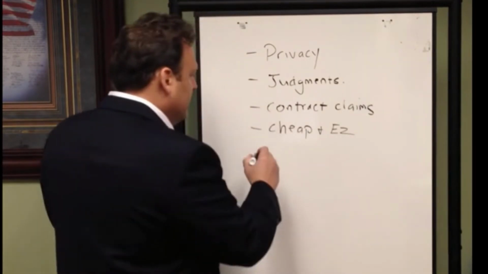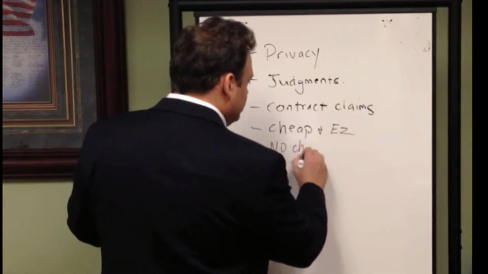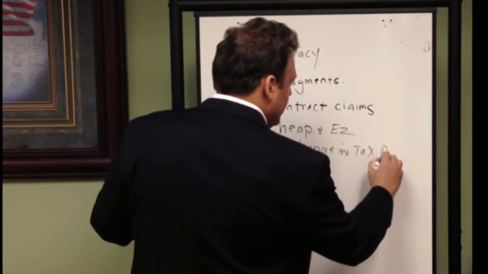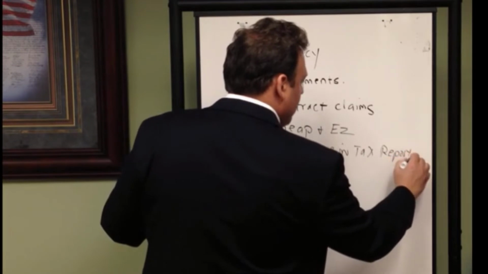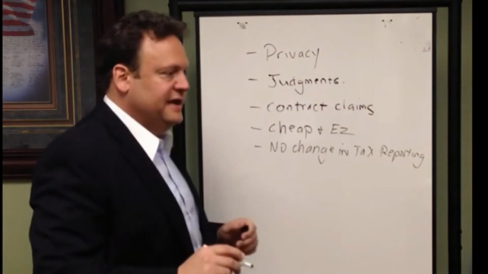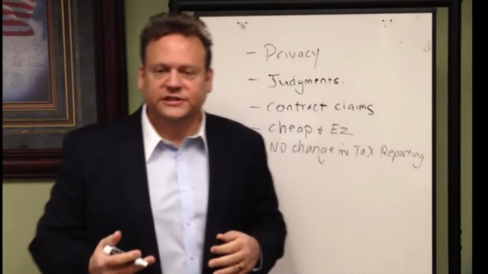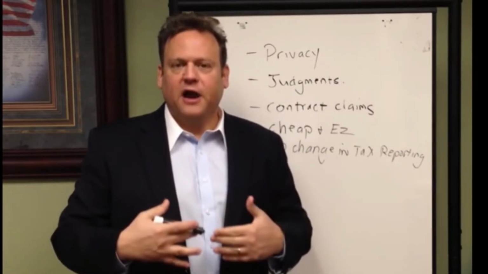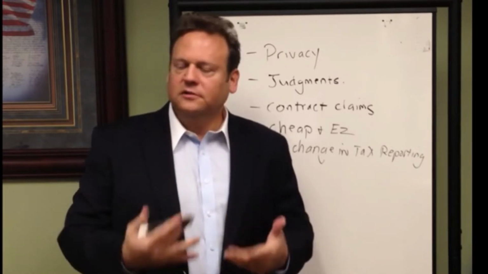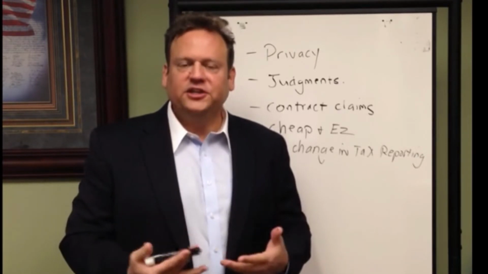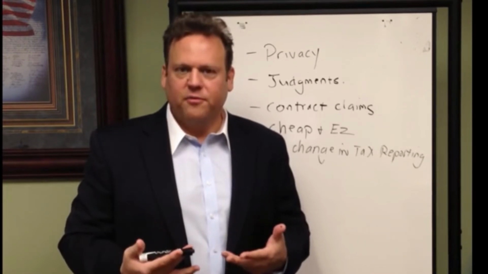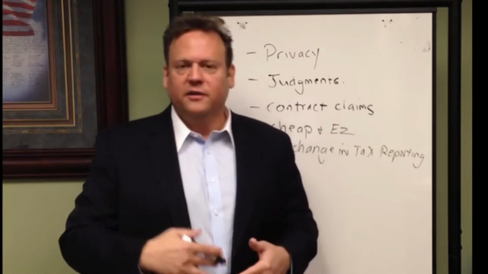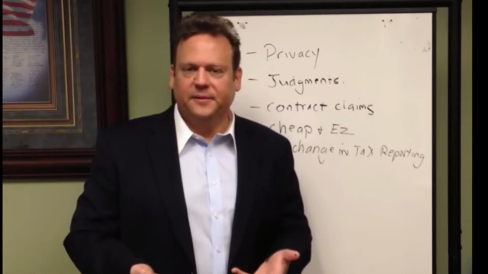It also has no change in tax reporting. This is really nice. So if you owned a property in your own name and you were, let's say, a personal residence and you were taking a deduction, Schedule A, for the mortgage interest, and you transferred property into a land trust, well, you still report it as if you own it. So the beneficiary of the trust is really the owner of the property. You haven't changed any real beneficial ownership. You were the owner, now the trust owns it and you're the beneficiary, you're taking the deduction.